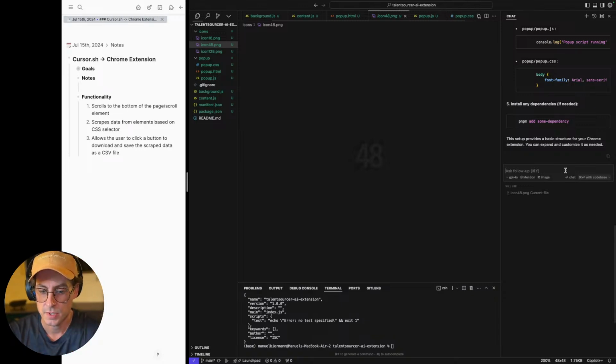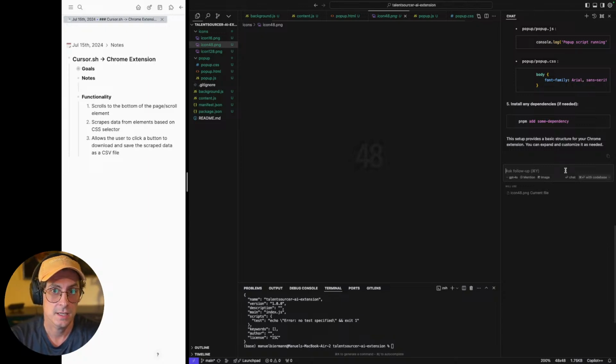The Chrome extension I am building should have the following functionality. I want it to be activated on the Nike.com website, and I want it to scroll down on the current website and scrape data from elements that I can define with CSS selectors.